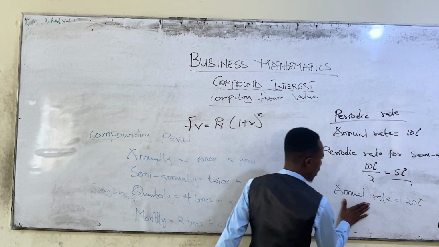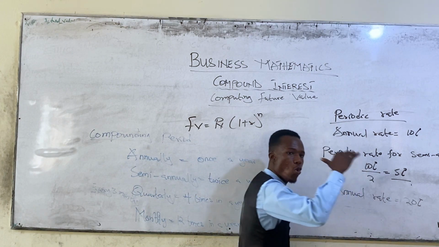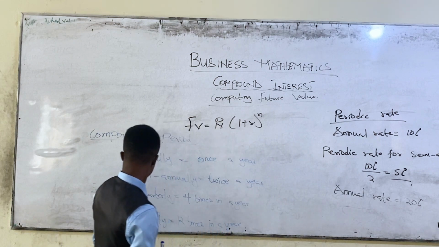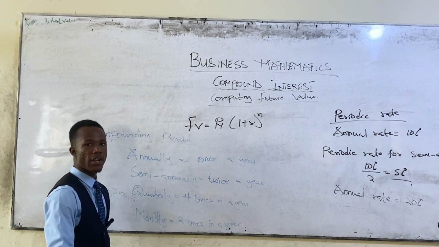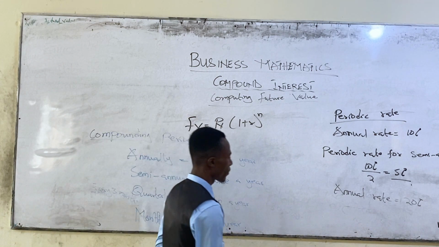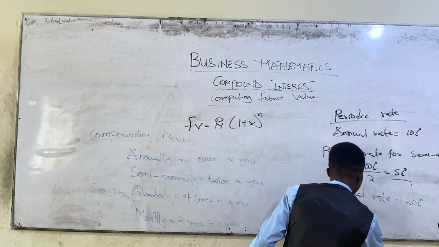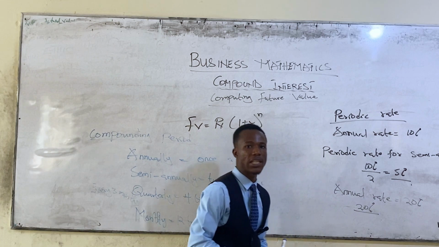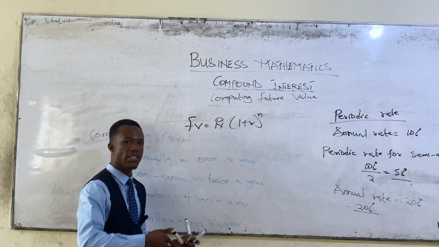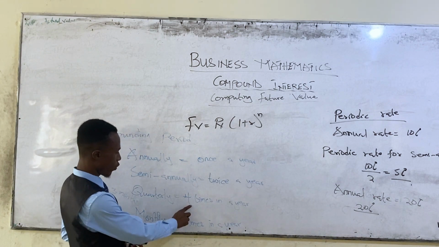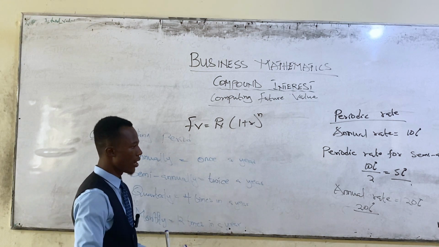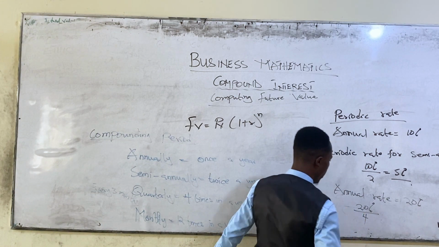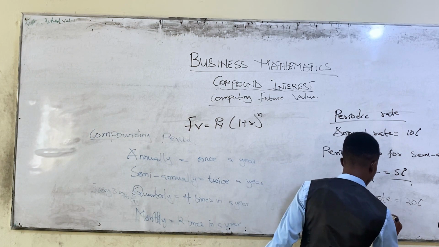Now you have given me an annual rate, the rate for the whole year. So if I want to get the rate for every 3 months, then I would have to divide this 20% by the number of times I will compound the loan in the year. And how many times? 4 times in a year. Every 3 months means 4 times in a year. So I will just divide it by 4 to get 5%.